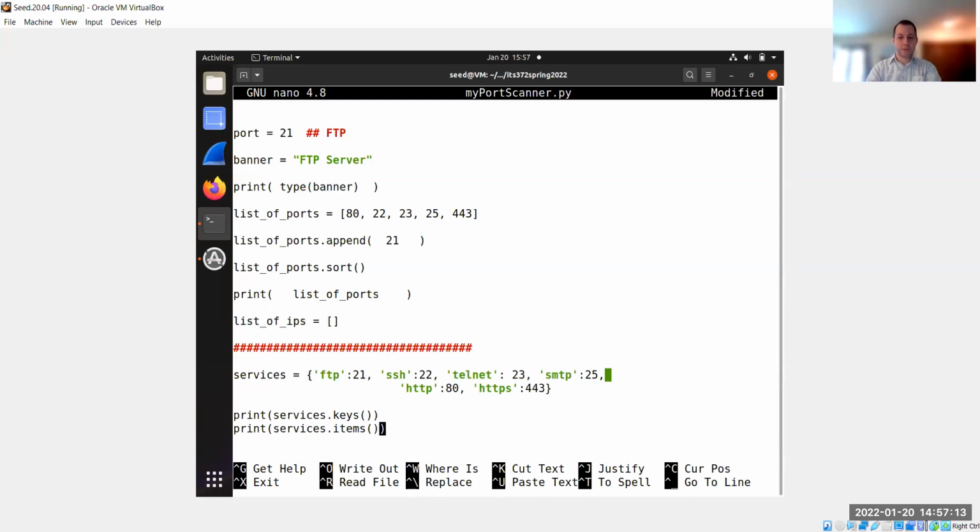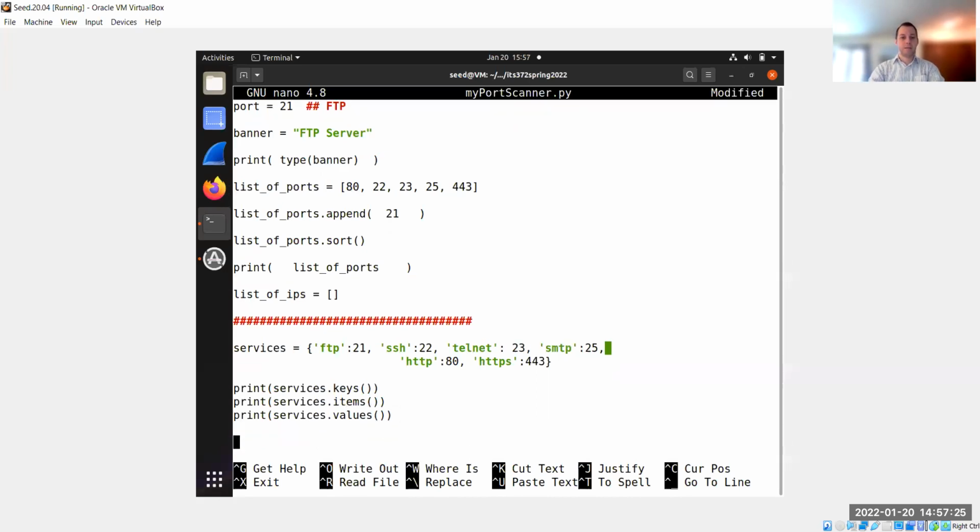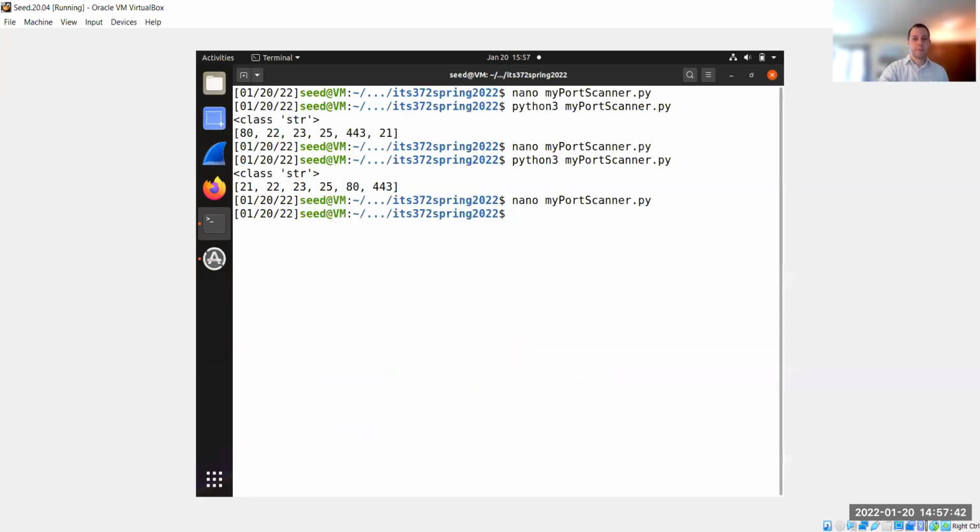The third one should be print services.values. I also may want to print just an individual service. So just by calling the key, I'm going to say services, and I want telnet. All right, so let's run this one.